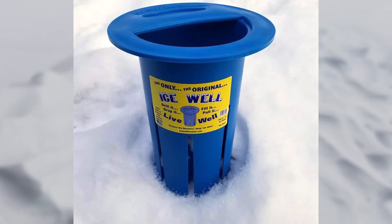Clam doesn't advertise the Fish Well as an ice fishing live well, and there are already companies out there that make them. Ice Well, for example, makes a live well for ice fishing, but it doesn't lend itself super great toward walleye and sauger fishing — it's a little bit smaller and better suited to panfish. It's also pretty bulky, whereas the Fish Well is extremely compact; you can fold or roll it up and store it just about anywhere.